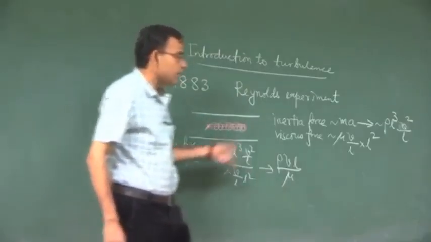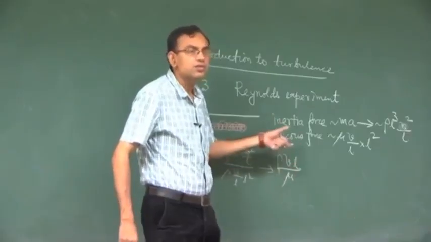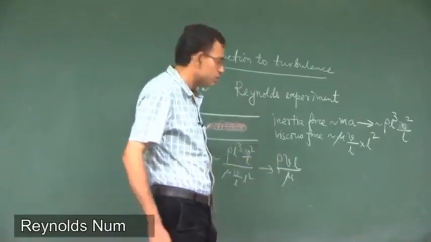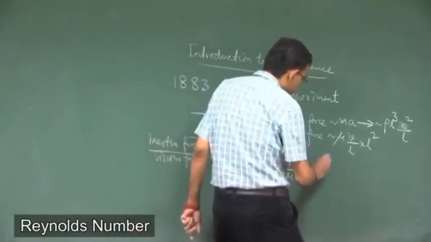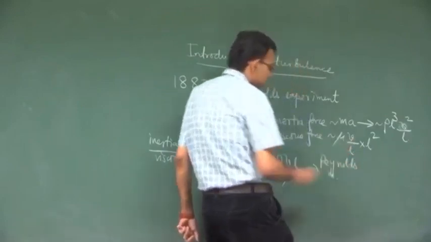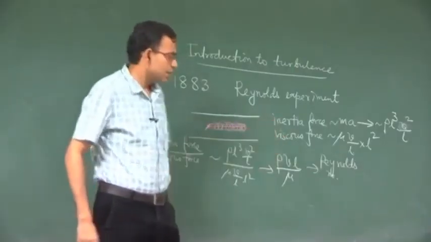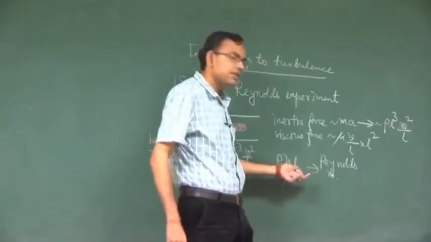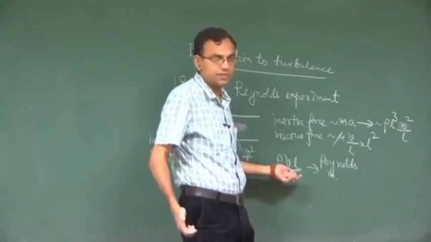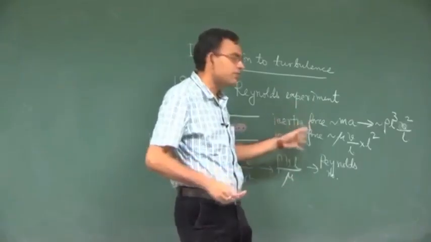So, this later on, to honor the contributions of Reynolds towards understanding this physical phenomenon, was called the Reynolds number. Remember that Reynolds number can be interpreted as a non-dimensional length scale or a non-dimensional velocity scale. It may be interpreted in various ways. It is not necessary to interpret it as always inertia force by viscous force.